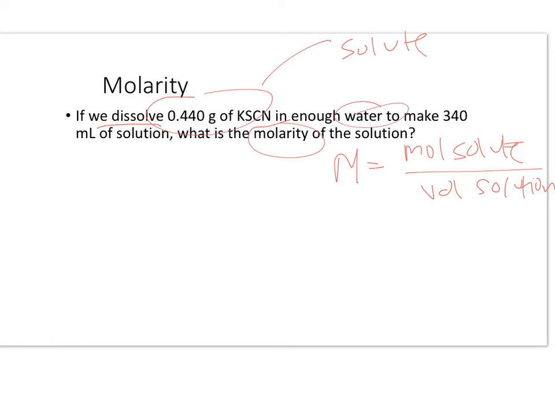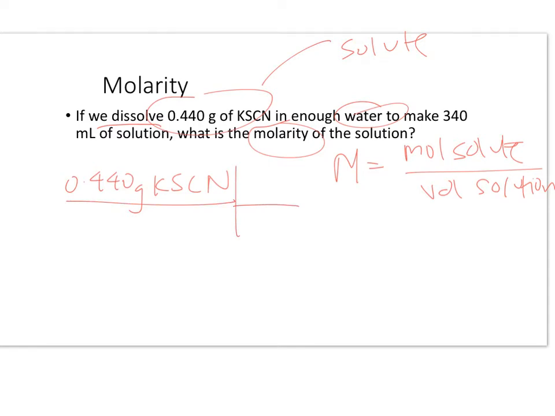Okay, so as we progress through this, we want to continue and write out our substances. So our solute is 0.440 grams of KSCN. So that's our solute. Now, if we come over here and look at our equation, we notice that our solute needs to be in moles. Okay, so this is just going to be a simple, straightforward calculation that you guys have been doing, going from grams to moles, utilizing our molar mass. So we'll just set this up here.